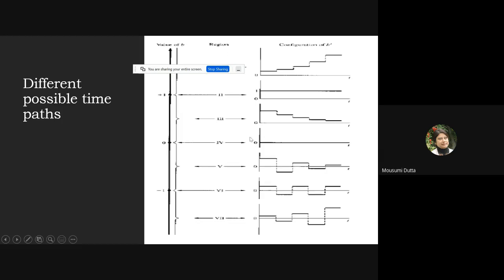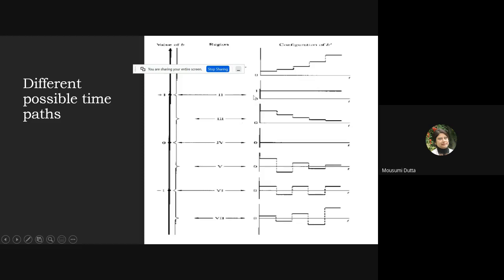So as long as it is between 0 and plus 1, in fact, when B is positive, you will get a monotonic time path. And if B is negative, you are getting an oscillatory time path. So this is the first difference. If you look at the diagrams which are above 0, you are getting a monotonic time path. And if you look at the diagrams which are below 0, you are getting an oscillatory time path.